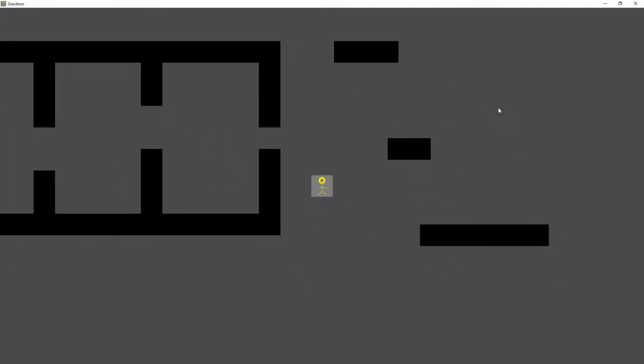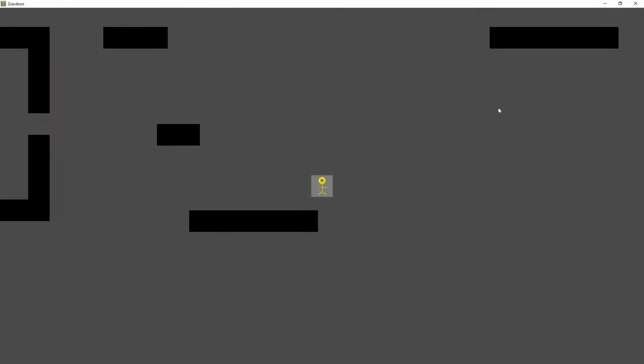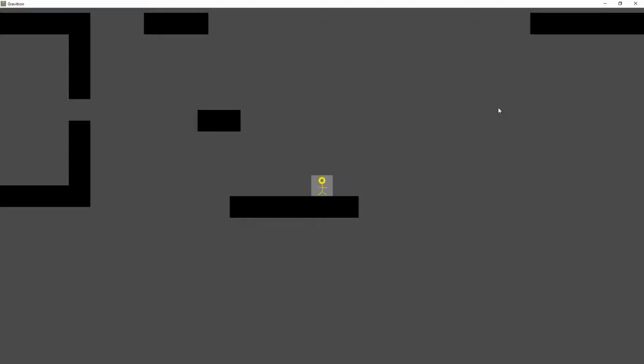In terms of just kind of playing around with the gravity and moving around, I can kind of jump here. Let's jump, and we'll switch the gravity, and we'll go back up like that. We can go around and go like that. And just jump back over. Whoop. Yeah. Okay. It's really fun to play around with, actually.